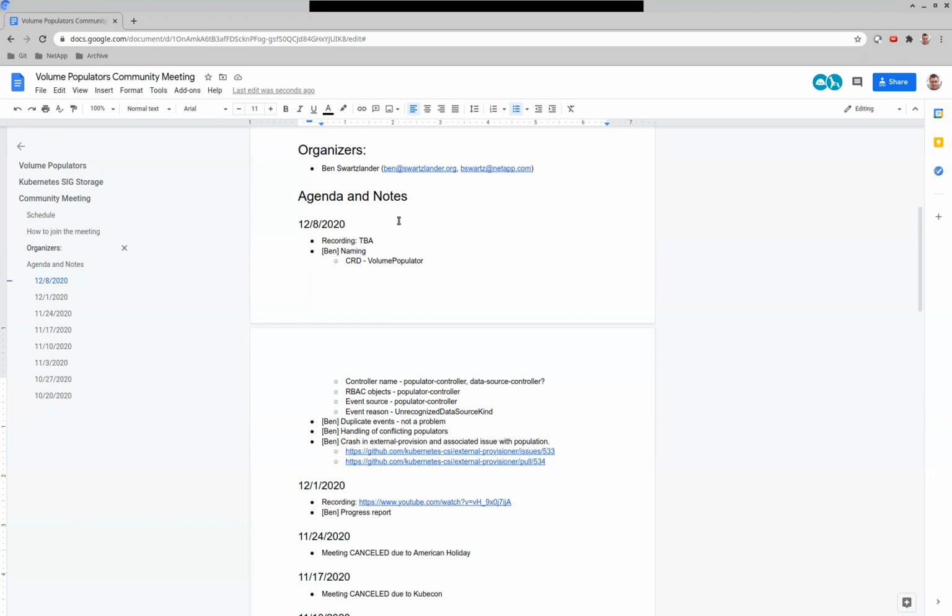So I had considered, we probably just log an event if there's another one that we are going to skip. Well, we don't do anything at all. The options are, I think we discussed this before, we could have a full validating webhook for the volume populator CRDs themselves to actually reject duplicates, but that's a lot of work to solve a non-problem. Instead, we just log an event so that people at least have something. So we could have a log message written to the log of this populator controller or data source controller.